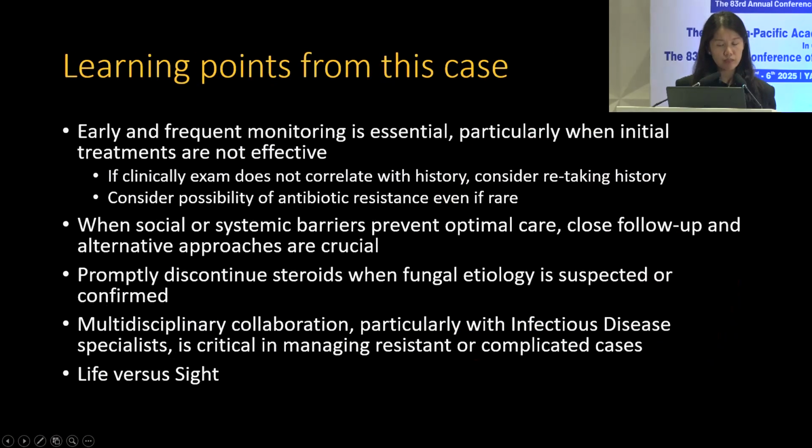So learning points from this case include early and frequent monitoring is very essential, particularly when treatments are not effective. When social and systemic barriers prevent optimal care, close follow-up and also alternative approaches are very crucial. Promptly discontinue steroids when fungal etiology is still suspected. And multidisciplinary collaboration is very critical, especially in complicated or resistant cases. And always choose life over sight.